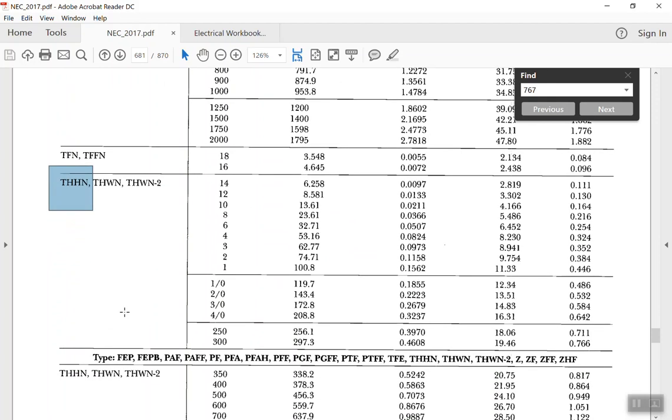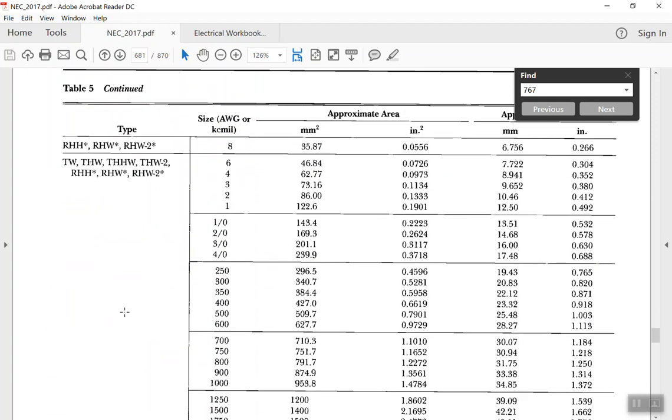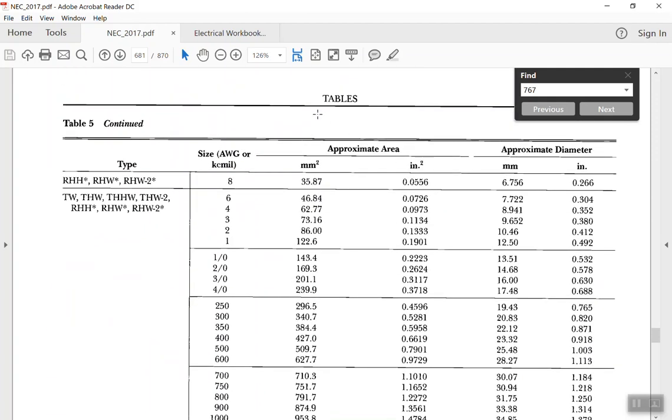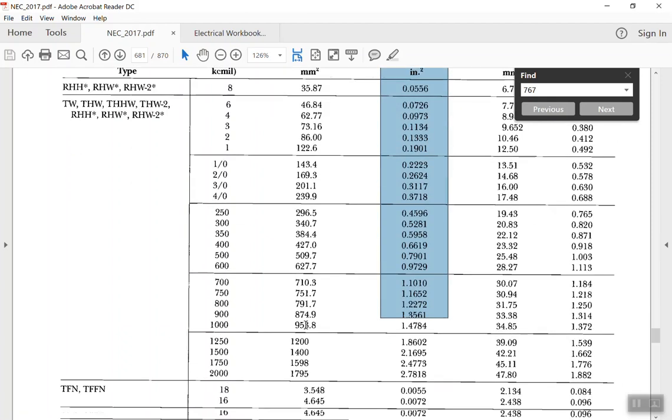And we need to get various sizes from here. Now, what I'd like for you to do at the beginning of this table so that you can remember is highlight or circle approximate area, and at the same time highlight this column, put a box around it going down, because we always need area in square inches, never diameter and never the metrics. We'll never use those. We always want to use area, and always square inches. So highlight that column so you don't forget.